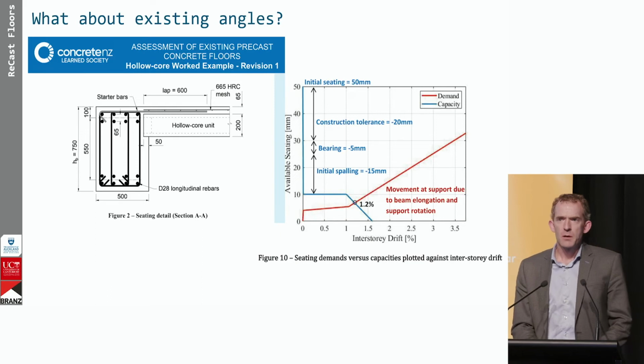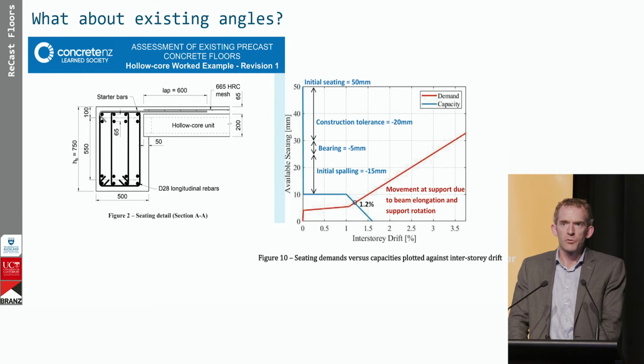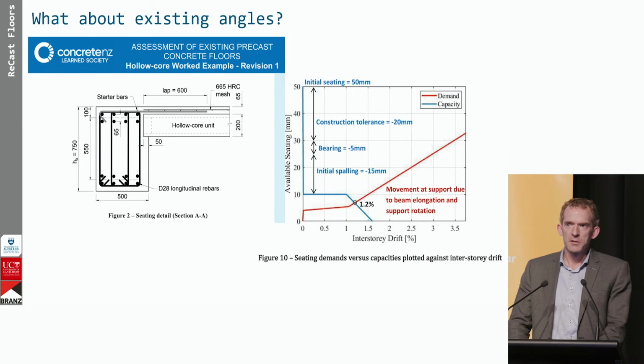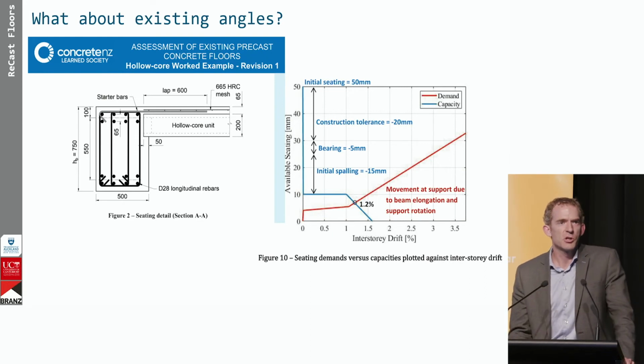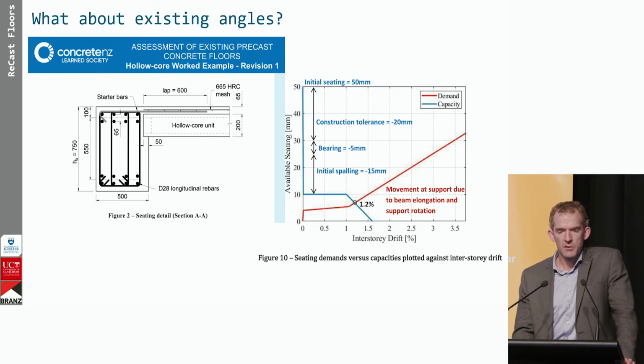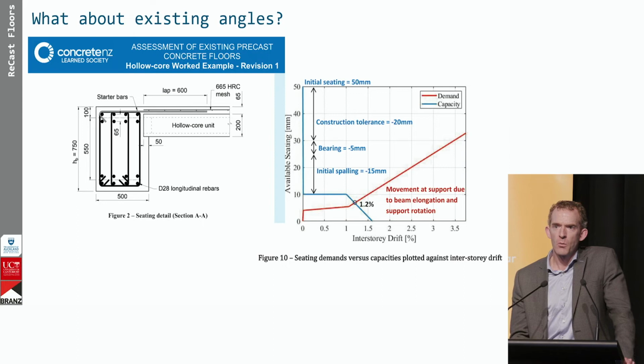The question obviously comes up, what about all the buildings where there are existing seating angles that have been installed, potentially quite recently? And the answer there really depends on what the situation is. If you've got a building where loss of seating is the concern, this is taken from the example that was in the CSOC journal a couple of issues ago, the floor might experience a loss of seating failure at 1.2% drift, then the seating angle will remain sufficient to take you past that drift, and it'll provide the support of the floor to that point.